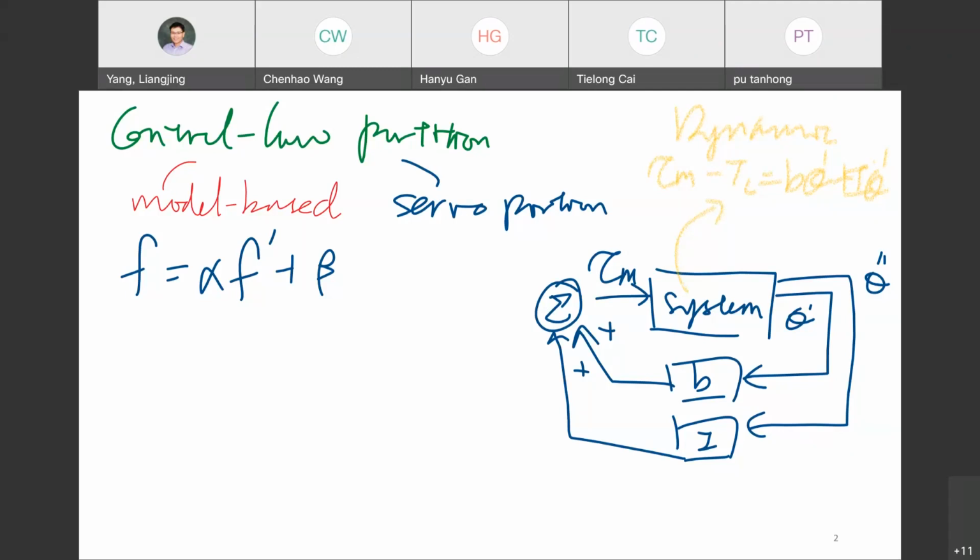And now if we do the partitioning, if we let alpha equal to 1, in this case, and what is coming out, this power load is actually alpha f prime, right? Because you have f prime being sent in.